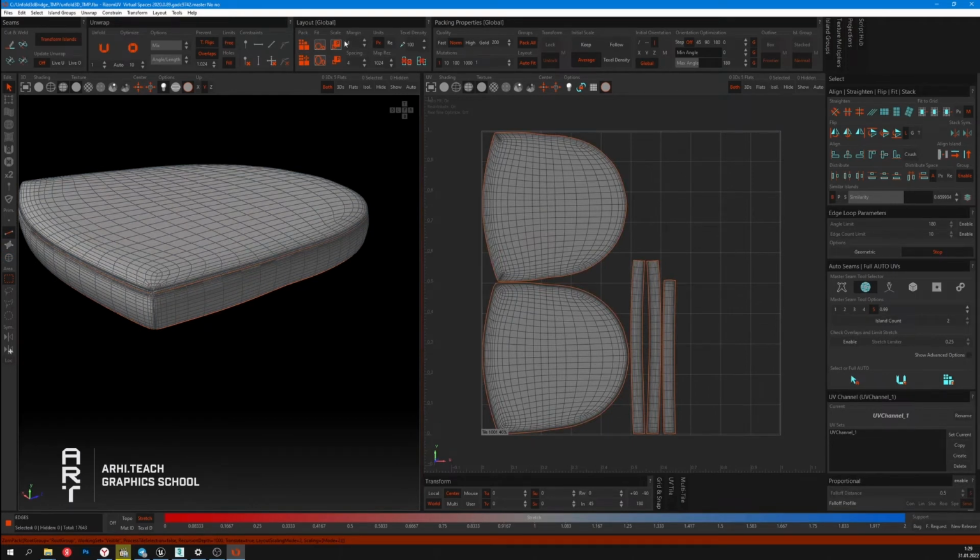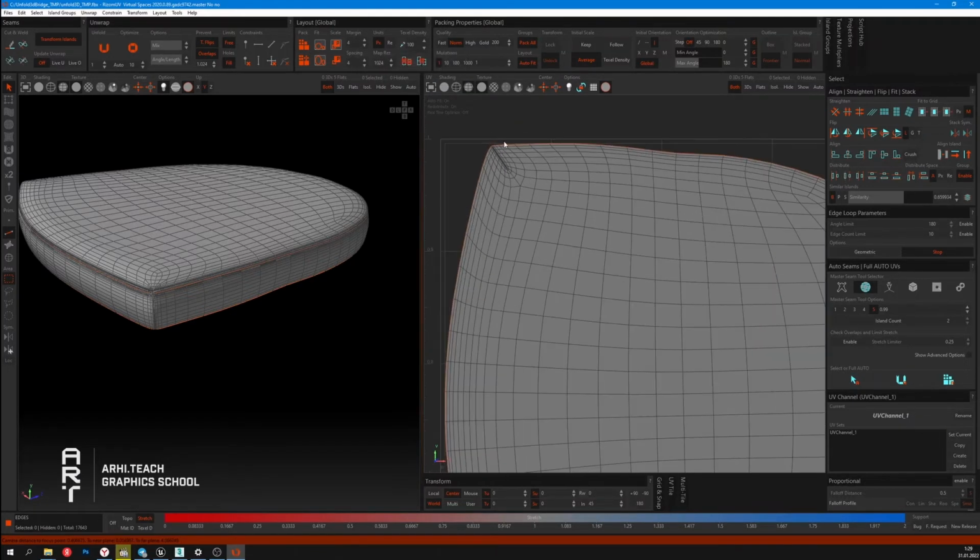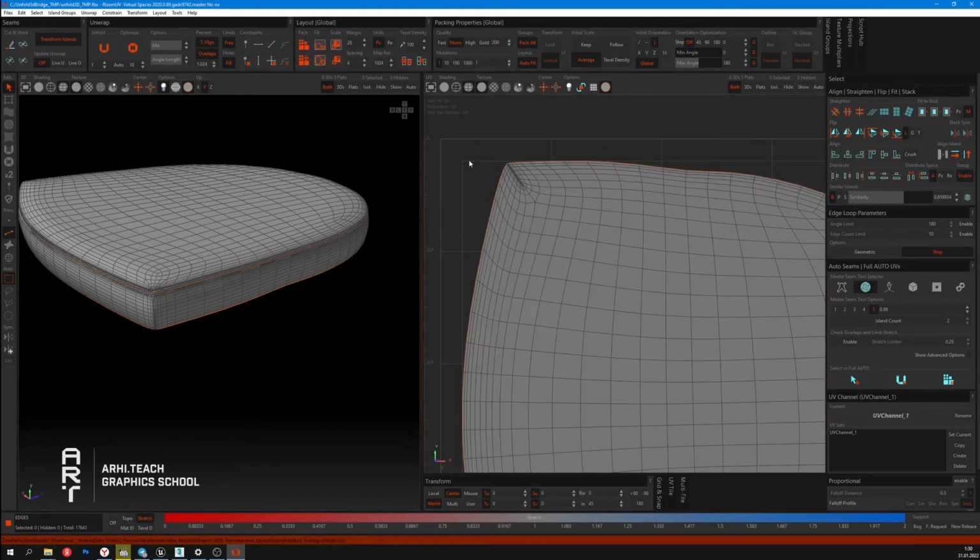Now let's talk about these three counters: margin, spacing, map resolution. The first counter shows the intent from the edge of the canvas in pixels. Now it's 4, but if we set more, for example 12, we will see that the frame moved. Now when we pack the unwrap, the islands will be inside this frame. It's the free space from the edge. 4 will be enough.